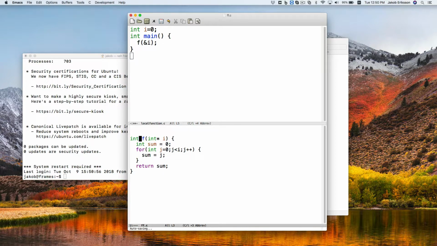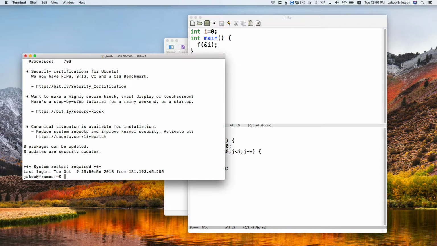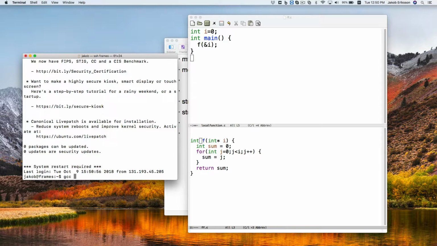worth our trouble. All right, so the thing I'm trying to explore here is how does the compiler deal with this? Right, you're given an int pointer, and then how often does it need to read this i? That's a little unclear. So why don't we start like this first and just see what it generates.